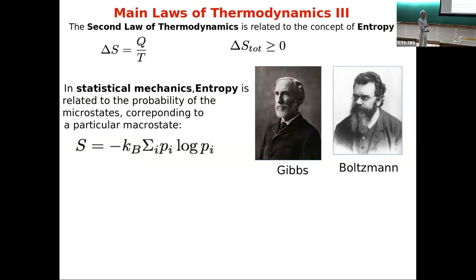And then there is the important point about entropy. Thermodynamic entropy is defined, as we know, as the ratio of the heat with respect to the temperature. And we have a statistical definition, which is just the sum of the probability of a certain state times the log of the probability. This is the definition. There is an open question, whether this entropy is related or not to the information entropy, that is, the Shannon entropy.